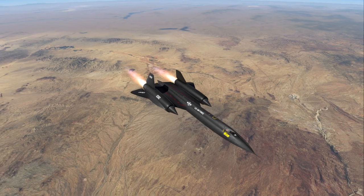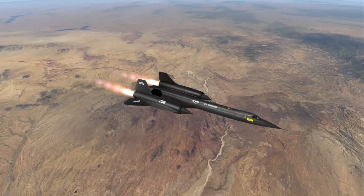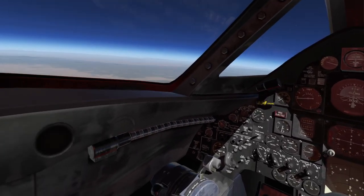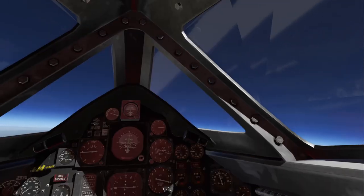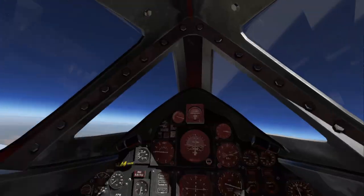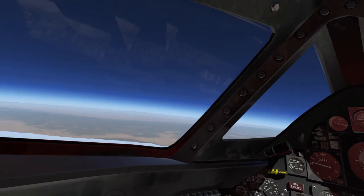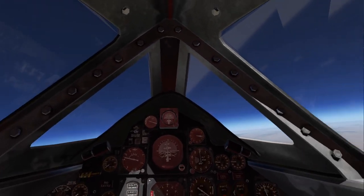Now, I've got to say, I'm annoyed by the scenery in front of us not loading properly — that's how it takes the fun out of it. I'm not coaxing this too much faster right now. So for now I'll leave it here. This is the sound pack from SimAcoustics for the SR-71. Judge for yourself whether it's worth it. It depends on how much you expect to fly the SR-71. My main concern right now is if I fly the SR-71 around the world again, am I going to have this sort of scenery issue? So it has a lot less to do with the SR-71 and its sound pack, and more to do with X-Plane 11 loading the scenery properly at this point, whether I think it's worth it or not.